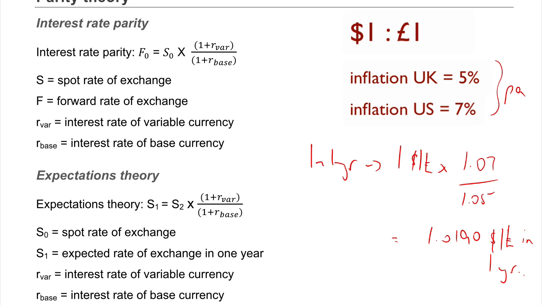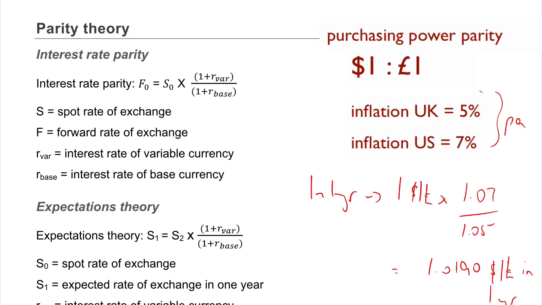So assuming that economic theory works here, and of course this is subject to an awful lot of short-term speculation and exchange rates flying up and down, but on average you would expect in 12 months the exchange rate to be something along the lines of just over $1 to the pound. And that's suggested by something known as purchasing power parity.